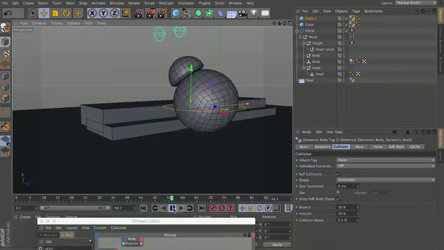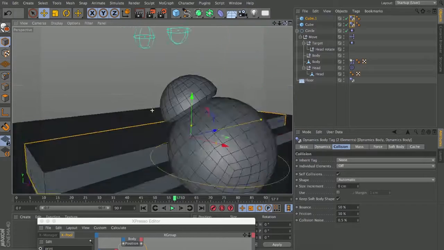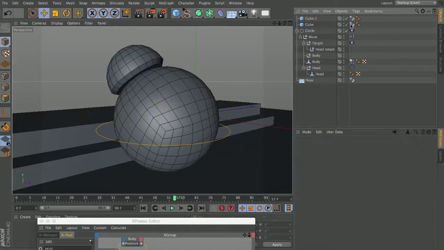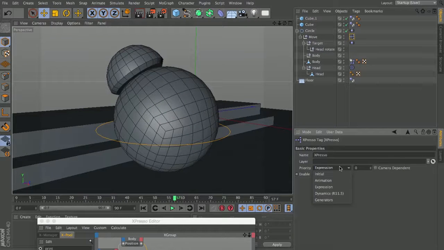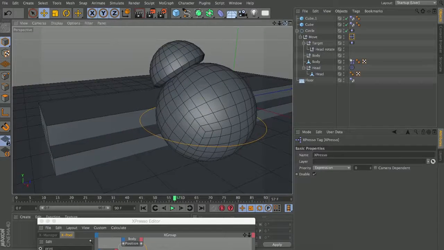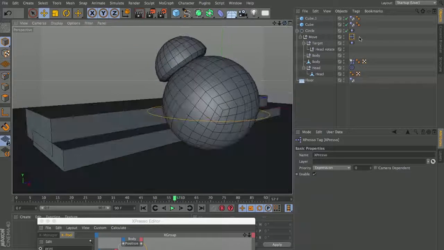If you do get any issues with the movement being offset slightly, so if this was to move quite quickly, one of the things you can do is go into your priorities and have a play around with these. That way you can eliminate any delay really with what's being reached. So you express with the dynamics and just swap the priority order to get things working a little bit smoother.